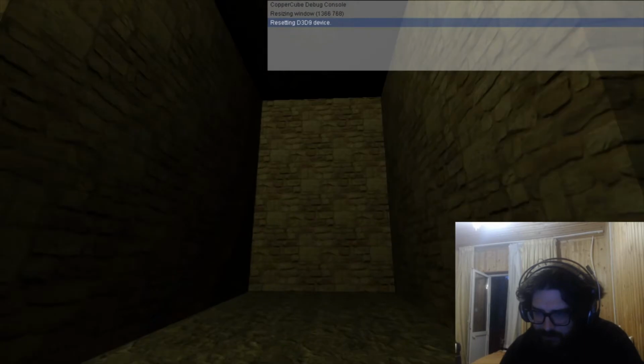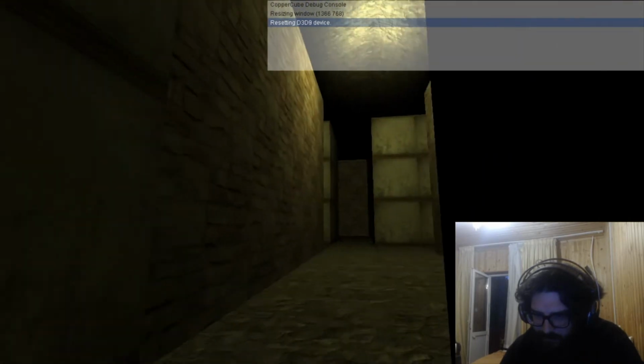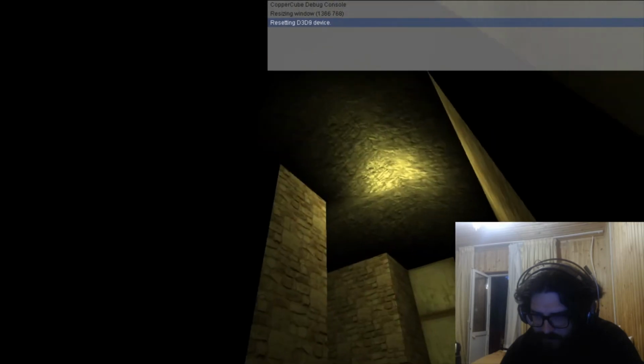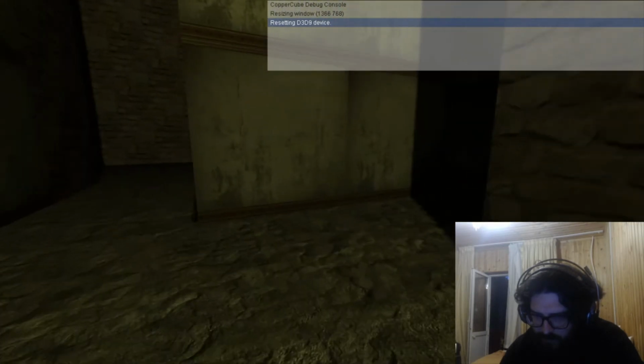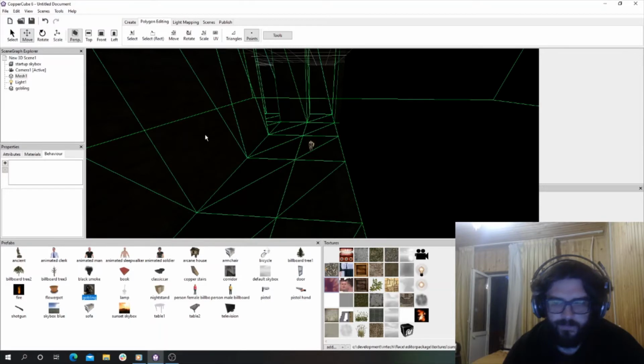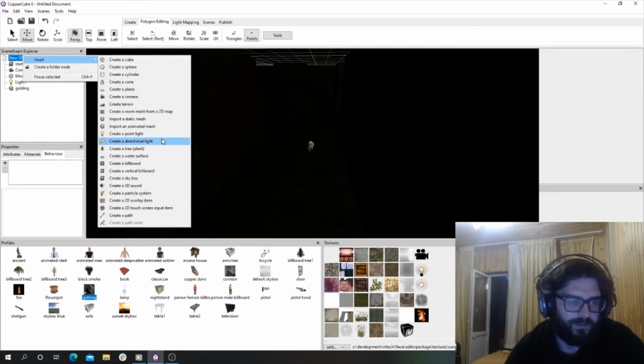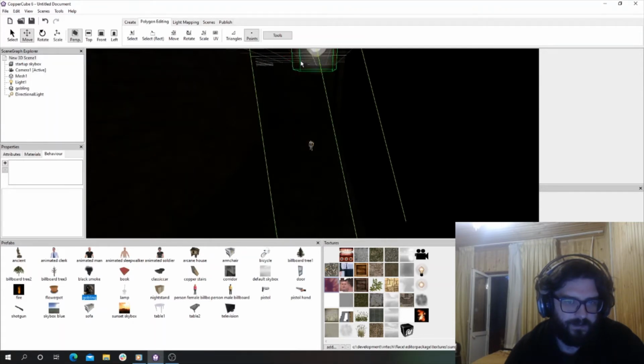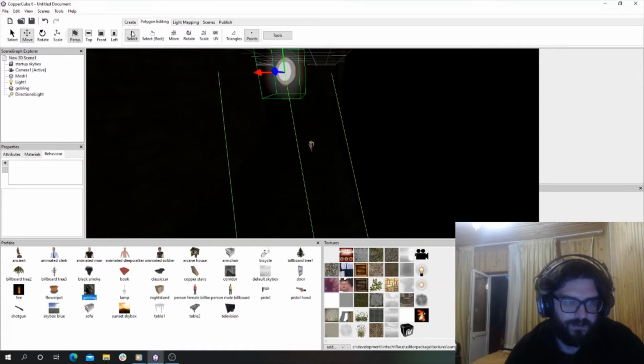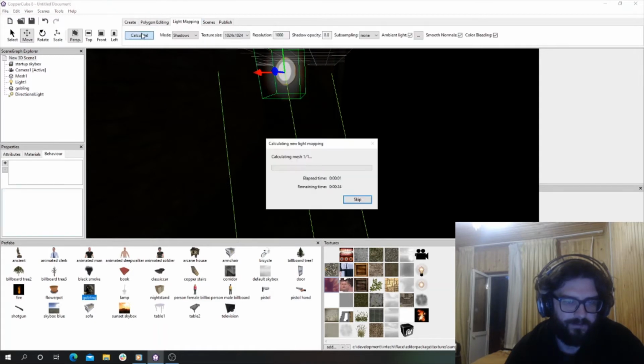But I think what we'll do now is make this level look a bit better. It looks a bit meh. It's very dark, murky, and most of it's dark because there's only one light source. Okay, so we want to add more light, I think. Well, let's add a different sort of light. So we add a directional light. Put it somewhere here for now. Let's just see what happens when you calculate that again.